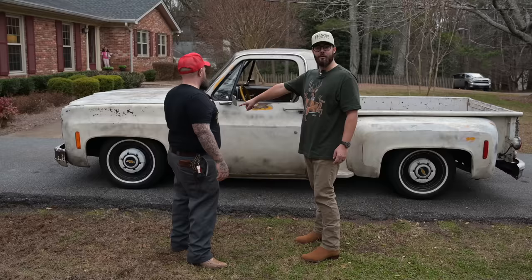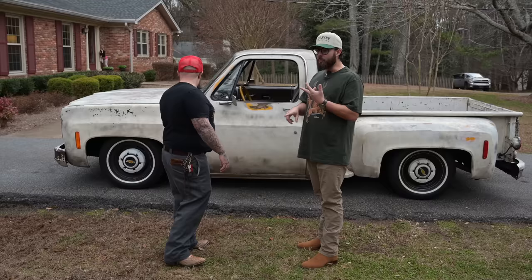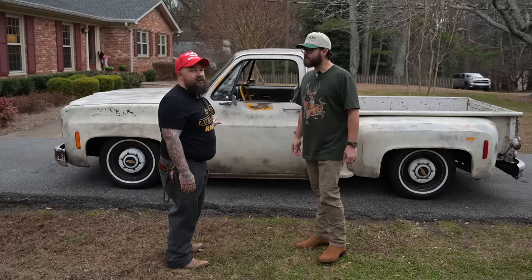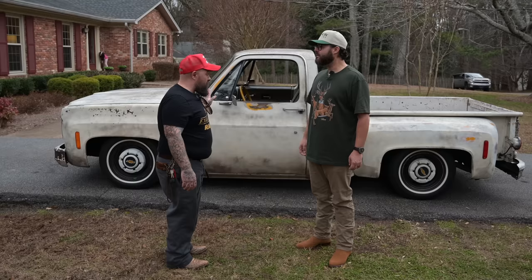I've run the Hankooks, I've run the Coopers, I've run these before. I'll be honest with you, they're all about the same. And if you're going to really put some miles on them, it's okay to go with these. These tires have many, many miles on them, and I've never had a sidewall blowout or anything crazy like that. So coming from me, I personally highly recommend them.